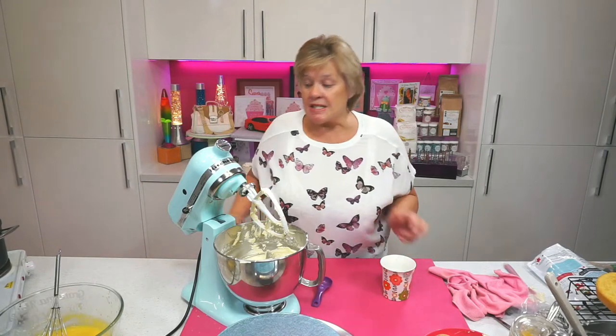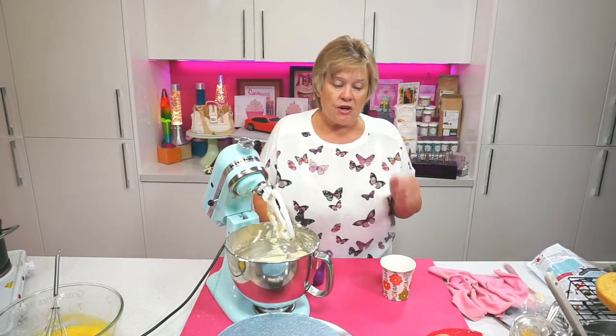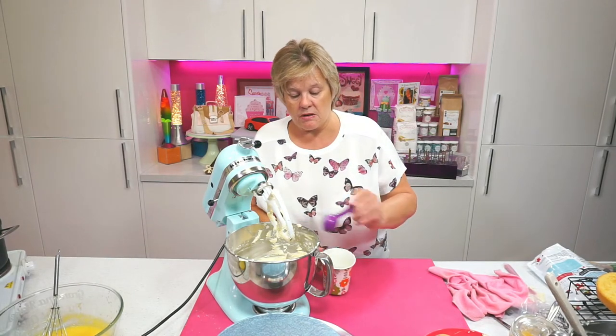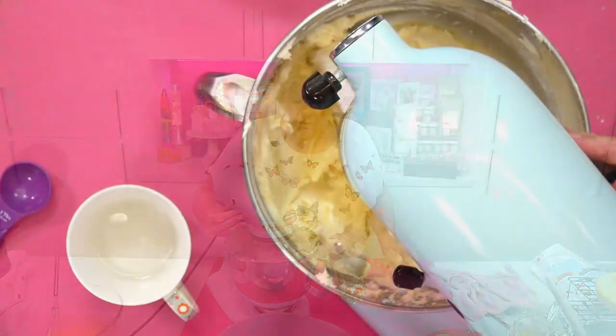There we go. I could feel the resistance then when I put the spatula in. I thought that's not going to pipe very well, that it's going to catch. So I'm just going to put a tablespoon in and see what that looks like.